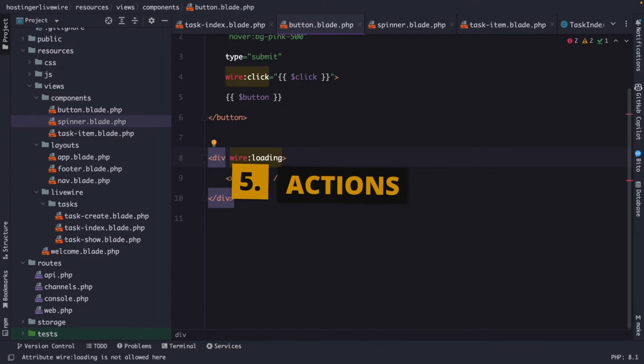Actions in Livewire are an essential feature that allows developers to handle user interactions and perform server-side logic without refreshing the entire page. Now we have already defined a very simple action in the previous episode, where we have said that once a user adds a name and clicks on the new task button, a new task is created through the save action. And technically, that's all you need to know about actions on a very basic level. Now let's see how we could extend our action by adding an alert confirmation for a user when they try to create a new task.